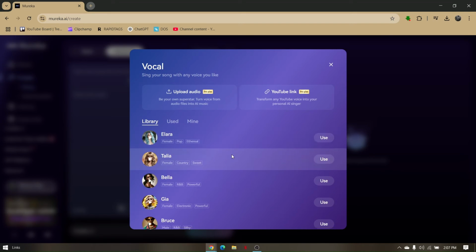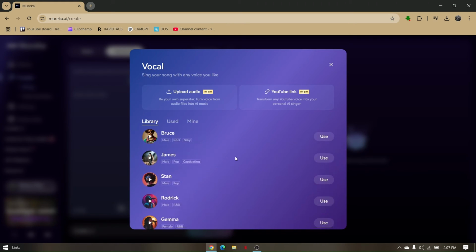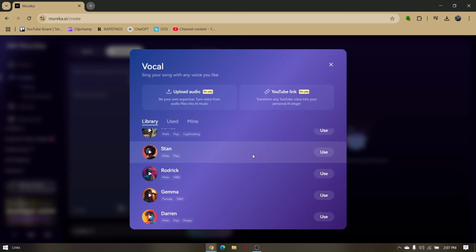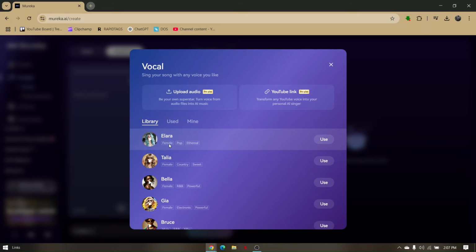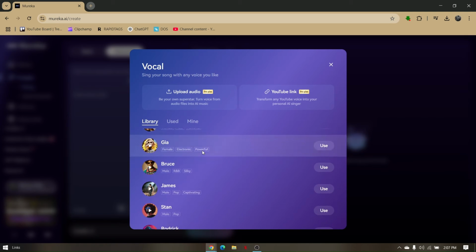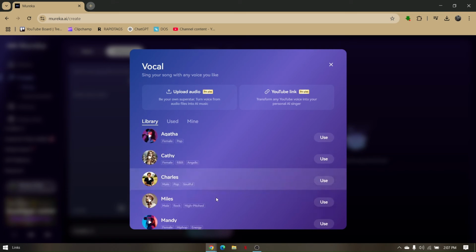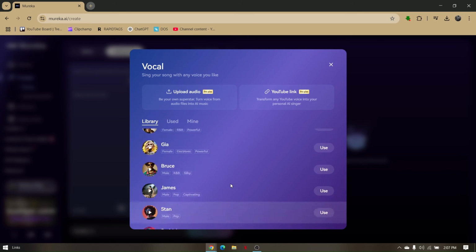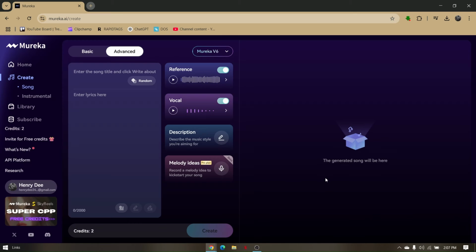But they also have a setting right here. If you would like to use a girl's voice, then it has a specific designation or description of what that specific sound is going to come out like. So with this one right here, it has a female pop ethereal voice, and let's try the other thing. So Bruce is a male R&B silky voice, so let's try this one. You can just hover around any other singers right here. They have multiple singers in there. So let's just try to use Bruce.